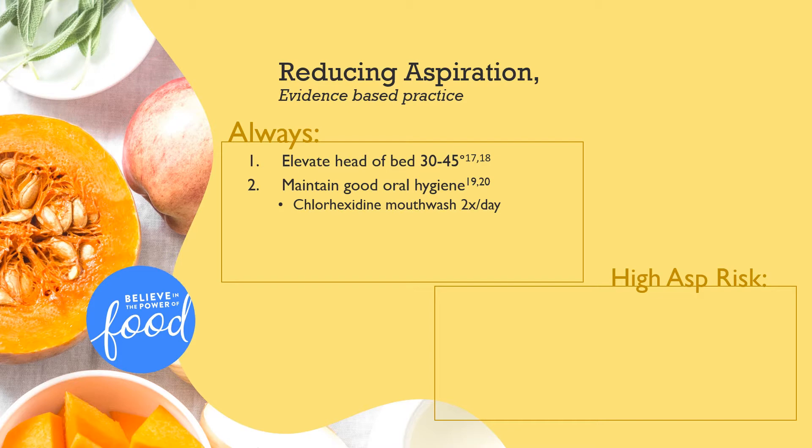Nursing should also focus efforts on maintaining good oral hygiene by using chlorhexidine mouthwash twice a day. Nurses should adopt daily checks for physical signs of intolerance in all tube-fed patients. Signs of abdominal distension, patient complaints of abdominal pain, abdominal guarding upon palpation, and episodes of vomiting are all grounds to hold feeding and notify the MD. Bowel frequency and quantity should also be noted, although abnormalities of this kind should not prompt immediate holding — rather, medications and medical condition should be considered as possible causes.